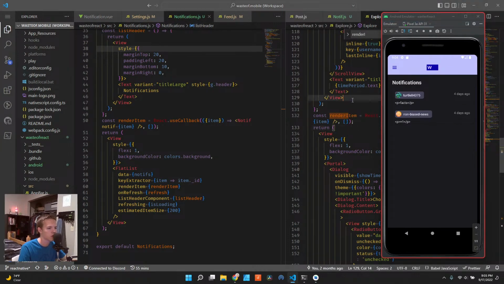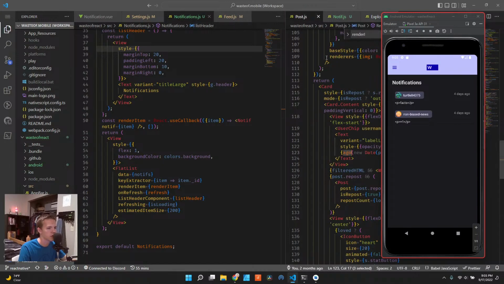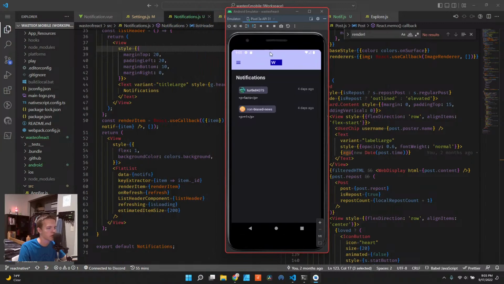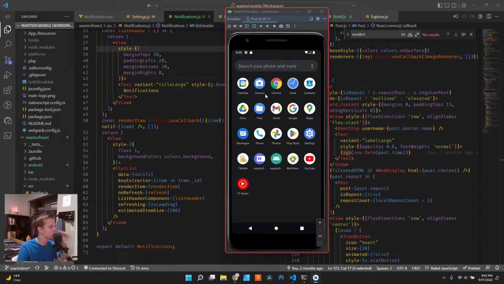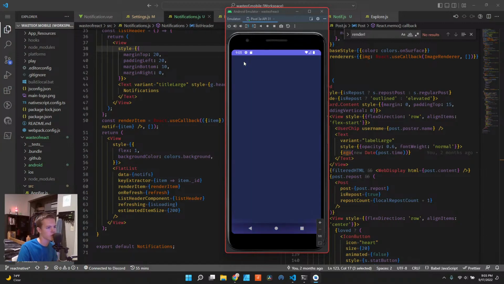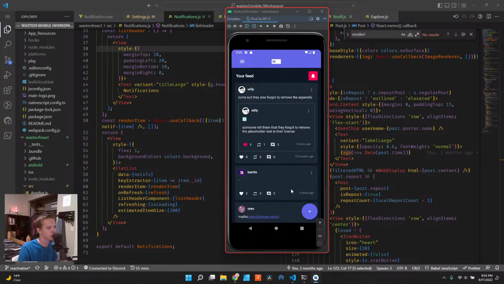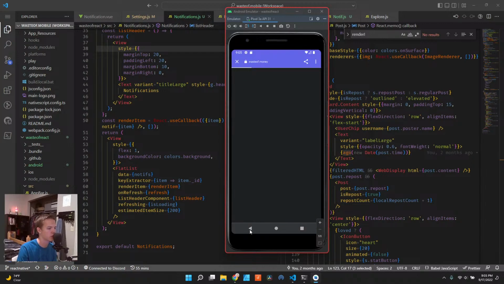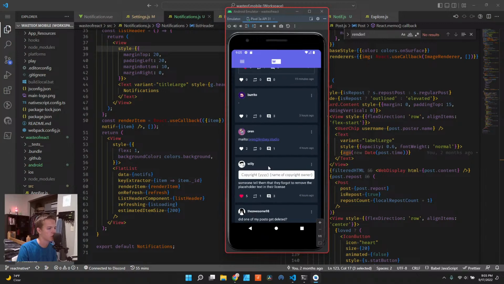For now, we need to render that as HTML. Here's another difference. In the original version of wasteof.mobile, we've got this, which is very limited in how it renders HTML. This is a paragraph, and this is an image which is broken for some reason. I don't know why.